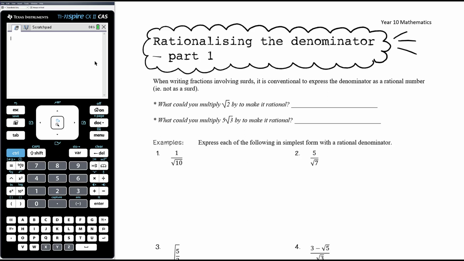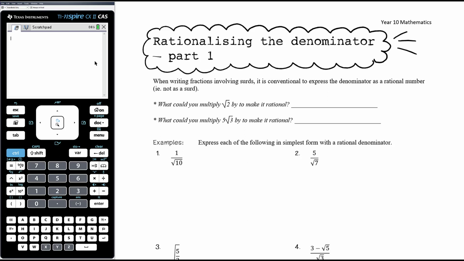In the same way that someone at some point decided that we should start sentences with capital letters, and now that's the convention and we all do it. Someone decided that it's not very nice to have irrational numbers or surds in the denominator. To be fair, it does make it easier if you are working with lots of fractions and you're having to combine fractions together, adding and subtracting, and you need common denominators. It does make it much easier if there are no surds in the denominator. And so I guess that's the main reason.